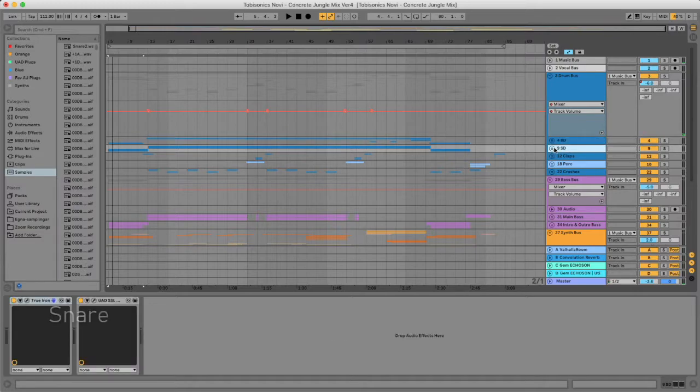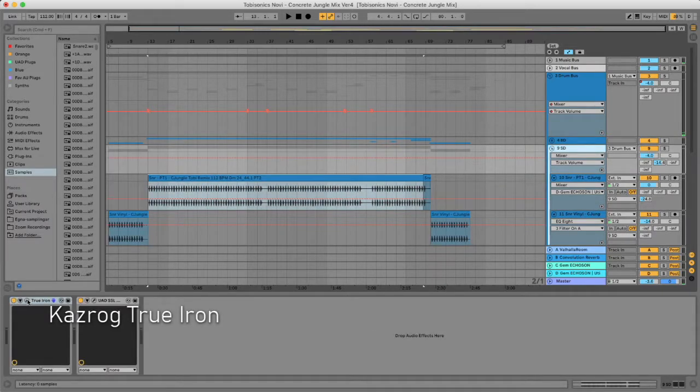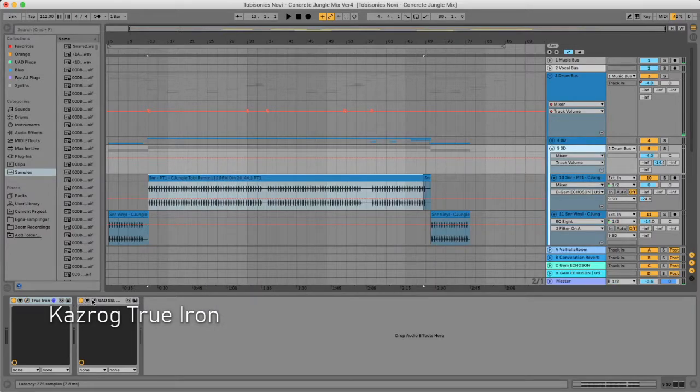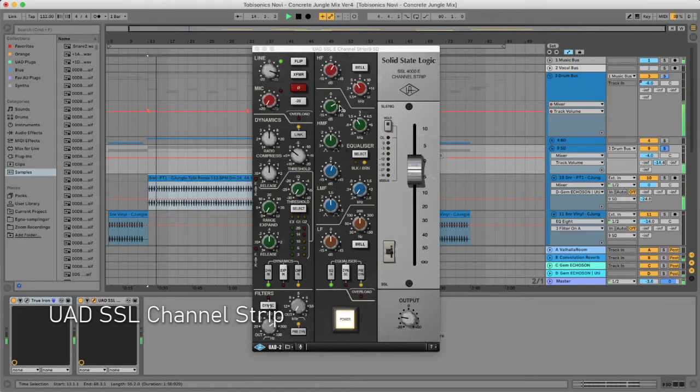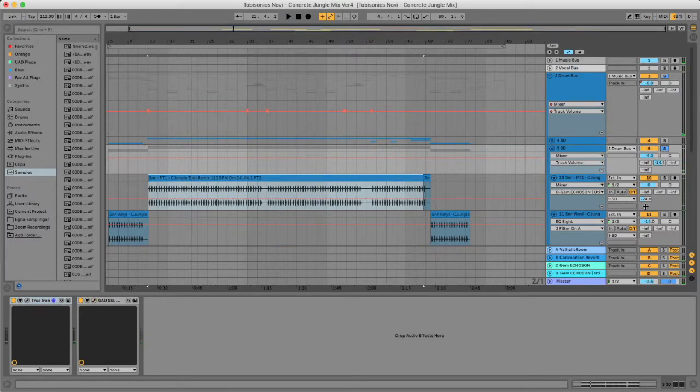So that's the kicks. The snare, we have the pre-treated intro snare. I'm just ducking out a bit around 3K because it was a little bit too harsh. And then we have the main snare, and it all gets buzzed to this. So I'm giving it some transformer crush using Castrol True Iron. And then I got the UAD SSL channel strip, doing some EQ, a little bit of compression. And I'm also clipping it here to get rid of the transient, or rather soften the transient a bit. And I'm also adding a bit of delay just to fill out the drum groove.